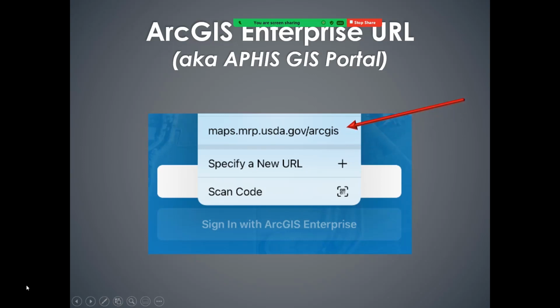And so this is what happens once you've done that and go to sign in again. It does save that URL. In fact, it'll save multiple up above. And in this case, when I tap sign in with ArcGIS Enterprise, now I can just go ahead and tap that existing URL. I don't have to type it in again, which is kind of nice. So Field Maps does try to help you out with future sign-ins, but that first time you want to be really careful that you've got this correctly.